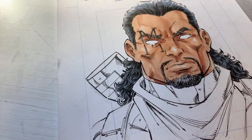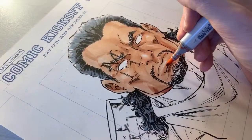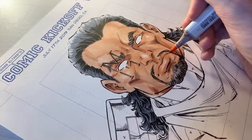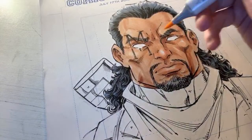All right, let's bring in a little bit of pink here. So I'm going to use some R20 on his nose. Just put a little bit there on the cheeks. Some here in his lips, for sure. A lot in the top lip, some here on the bottom lip, just to give him some life in his features. A little R11, just to kind of blend that all together a little bit more.